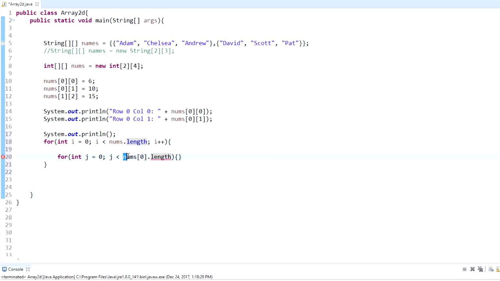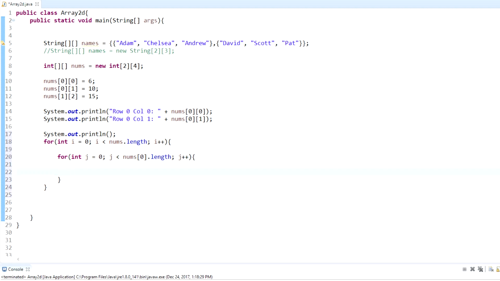And what this is going to pull is your number of columns. So the top outer loop is going to be your rows and then your columns. And then we want to increment that the same way.